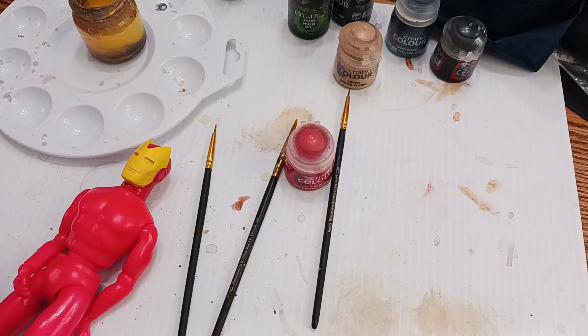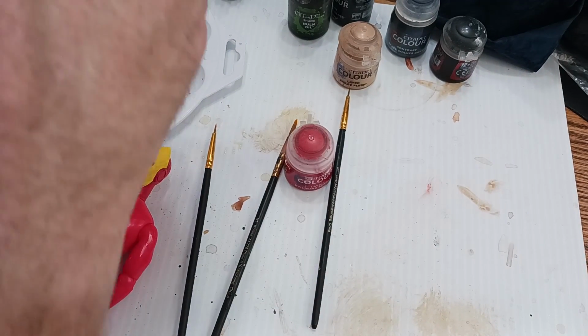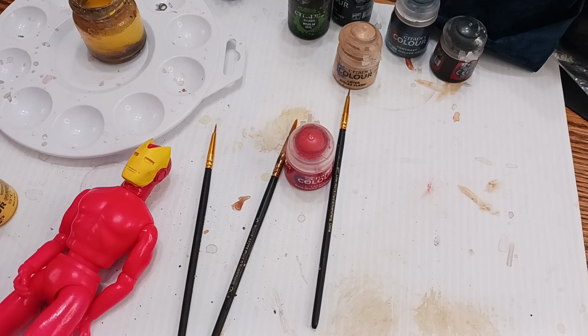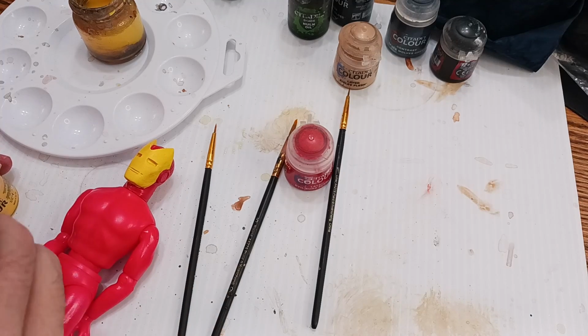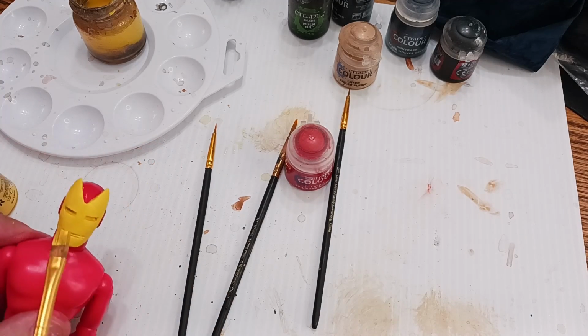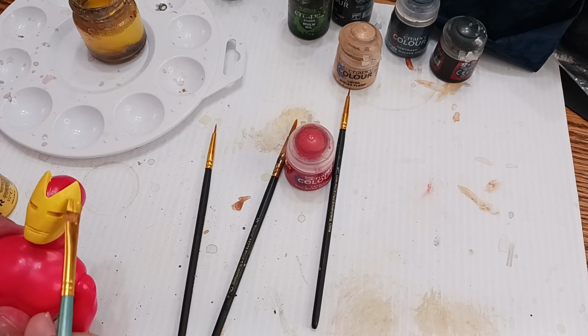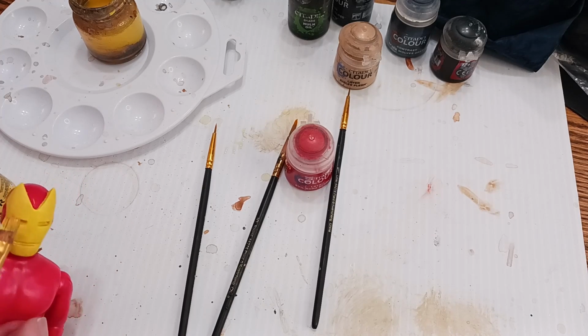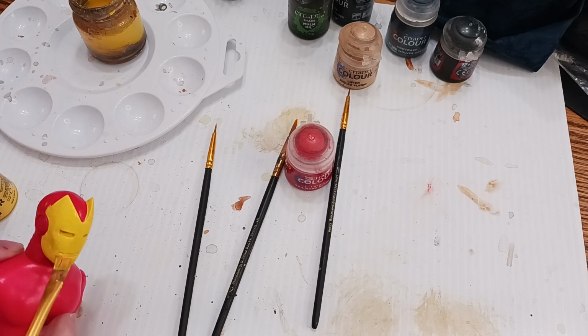You know, I think I need one more coat. So what I'm going to do is I'm going to get out my flat brush, and I'm going to use this as kind of like something to smooth out the lines a little bit. And just on the front of the face, I'm not going to use it for any of the detail really. But you can see this is applying a good coat. It's a big brush.